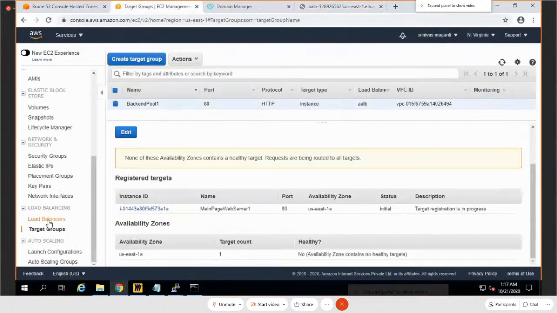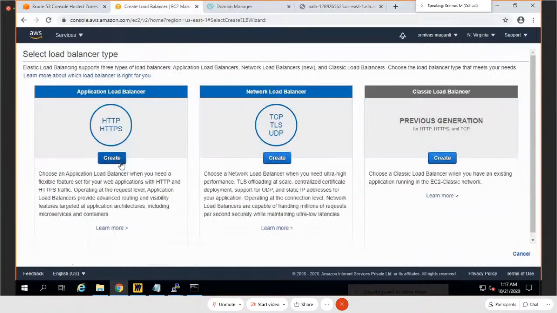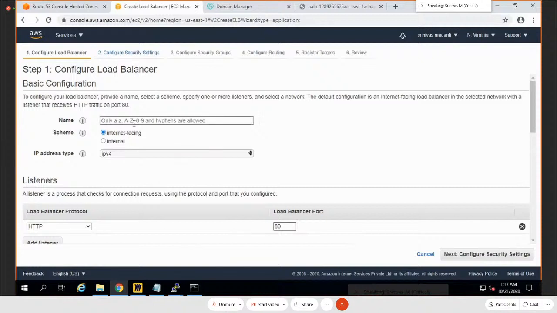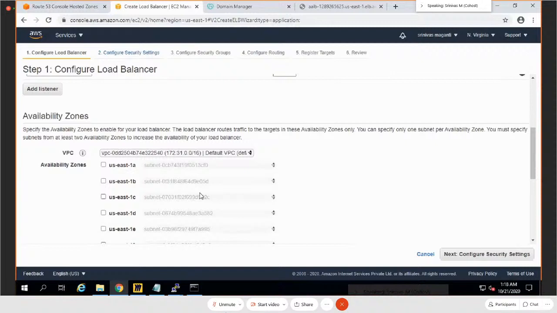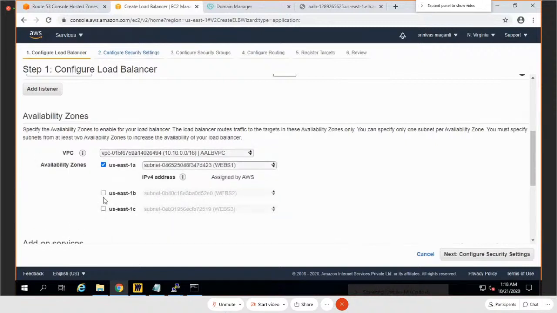I don't know why it is taking this much time. Okay, let it provision. Meanwhile, I'll create one more thing. AWS load balancer 2, internet facing only.